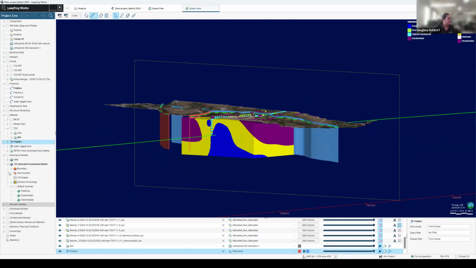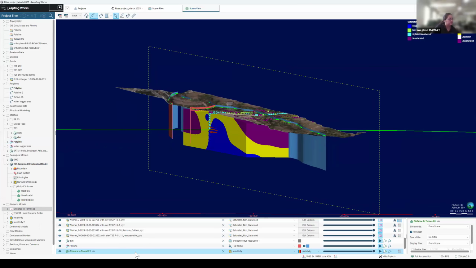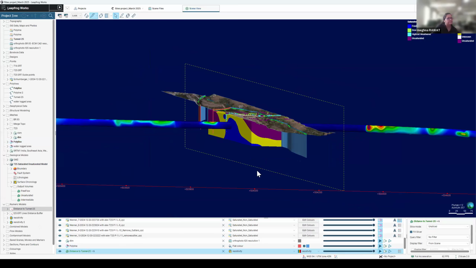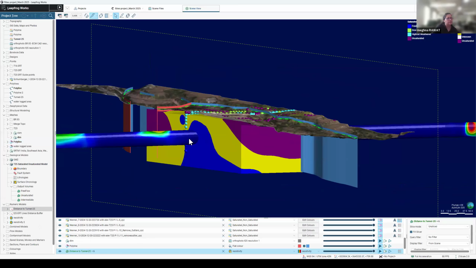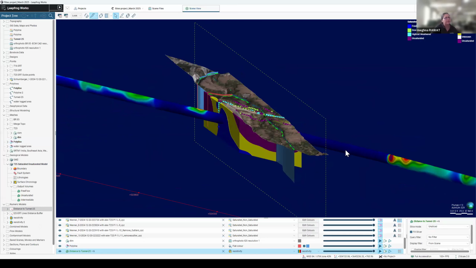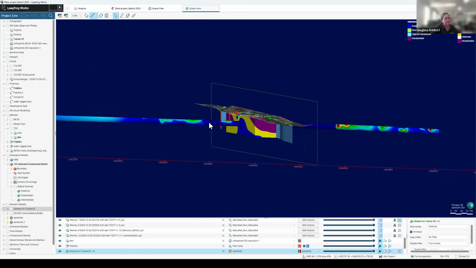And if I quickly bring my tunnel here, the polyline tunnel sliced, this is my tunnel. We can see the tunnel is water saturated wherever we have this dark blue, which means there are very low resistivity values. Here we might get a lot of water seepage, especially during monsoon season.